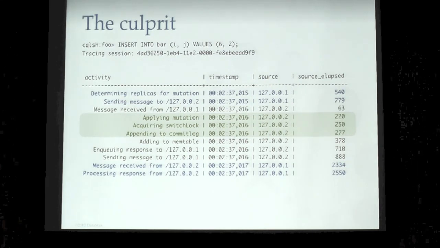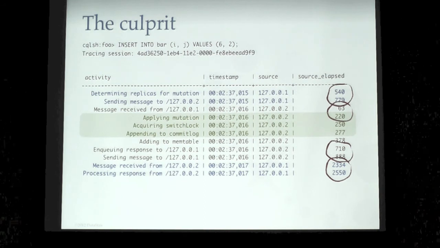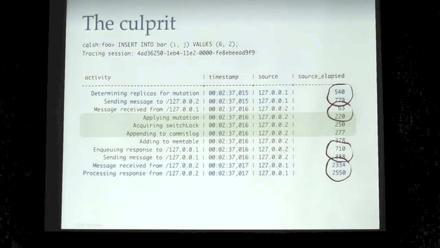And this is why tracing actually shows us where that latency is coming from. Cassandra uses a staged design inside the storage engine for processing requests. You can see that from the stage where it determines the replicas for mutation to sending the message, there's actually no additional computation that needed to be done there. That's just Cassandra handing it from one thread pool to another. And that took over 200 microseconds.